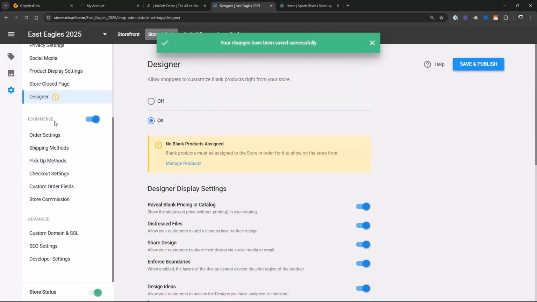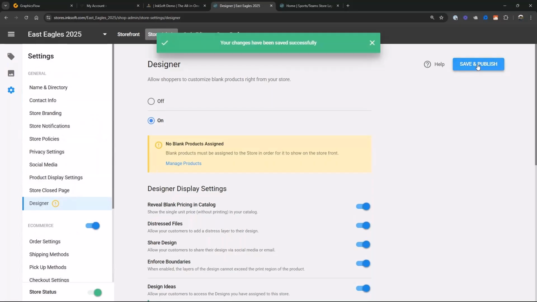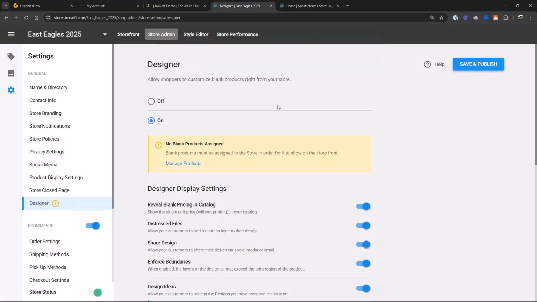And then you can go through all the other different settings and modify these. But I just wanted everyone to be clear that these stores all operate as their own businesses. And so you have a lot of latitude in terms of modifying these to the specific requirements and needs of that particular store or that particular customer.